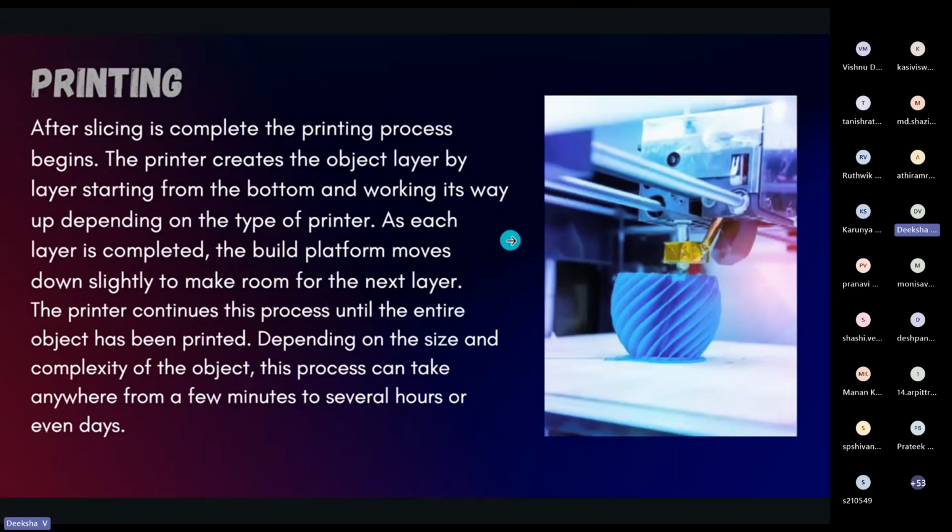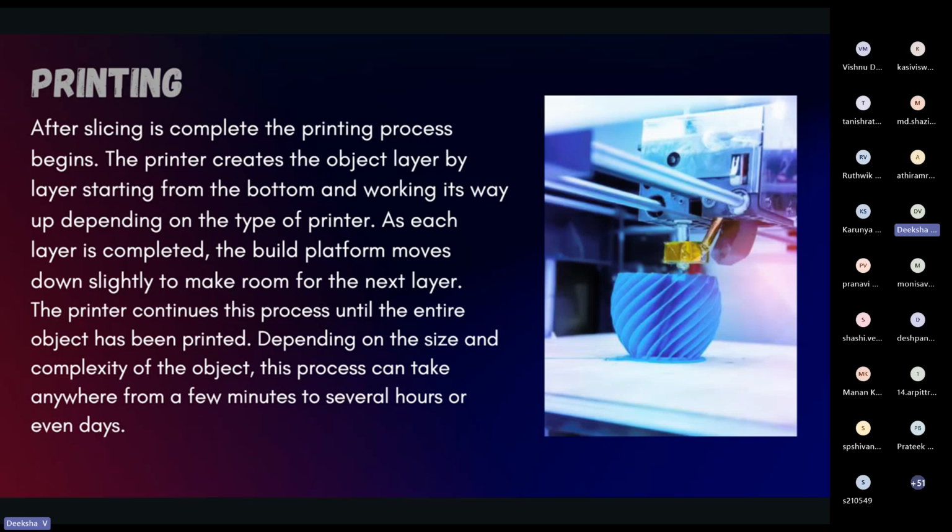So, after you finish with the slicer software and get the G code, you are finally ready for printing. The printer usually takes the G code and slowly prints layer by layer. The time depends on the size and complexity of the object, and on the printer as well. Some printers may take less time to print the same object, while others might take more time.